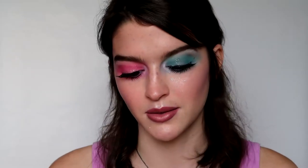I really love the eyes because that glitter just worked so well with the color, and it makes it look glossy. And the lip is so pretty. I used this LA Colors lip liner in Smooth Plum, NYX Lingerie liquid lipstick in Embellishment, which I haven't used in a hot minute, and then I topped it off with the Colourpop and Kathleen Moonchild gloss. I was just trying to do the same technique I did in my going into my comfort zone makeup. I really liked how that made my lips look.